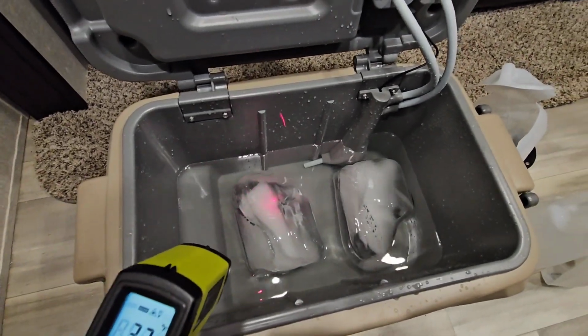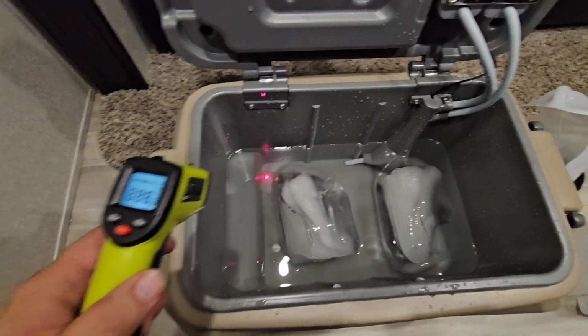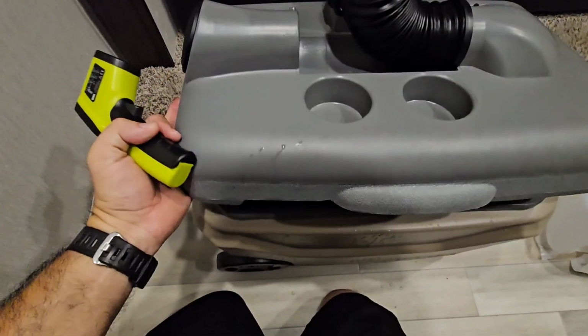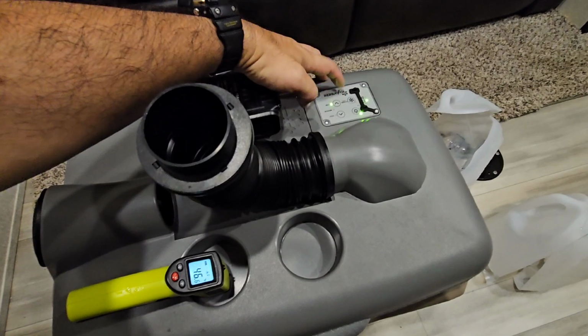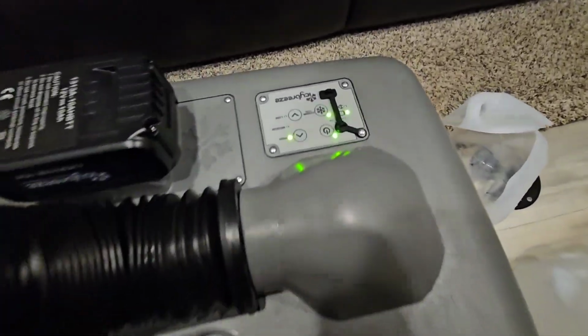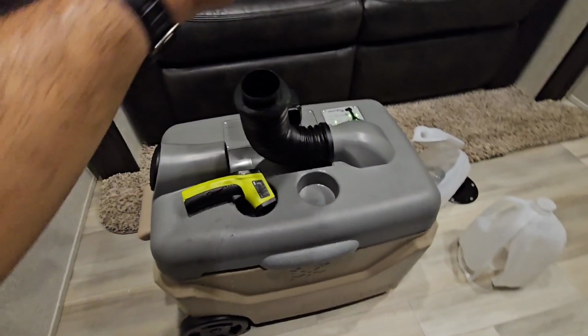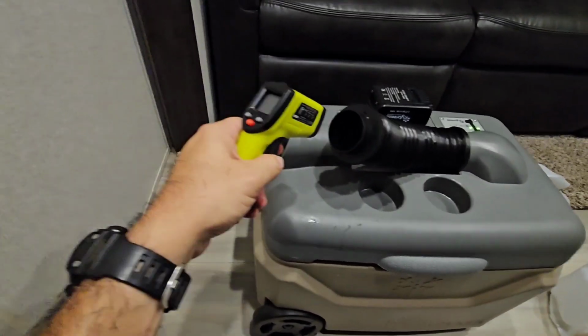Let's see where we're at. So the ice itself is 32 degrees, 31 degrees. The water, 46. Yeah, temperature's dropping pretty quickly. So let's go ahead and get this test running again. All right. We have it on extreme cool again. Oh yeah, air's a lot colder coming out of there.